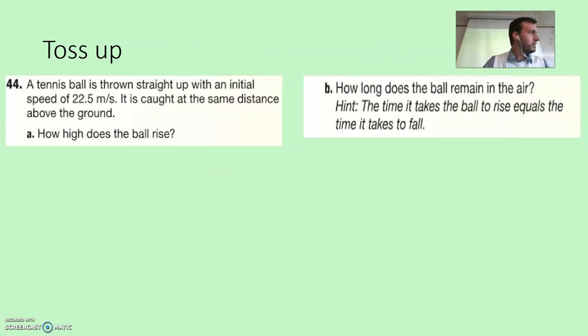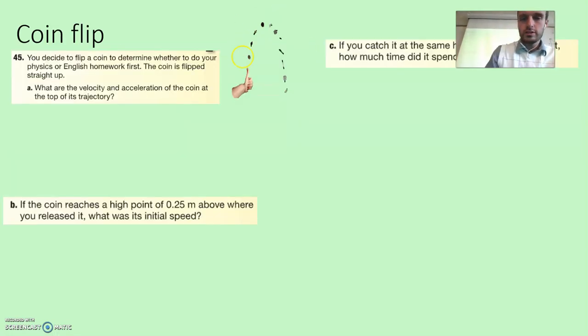All right, well, think about this. There's a beauty and a symmetry to nature, is that if I toss something up, like this coin toss here, it's going to take the same amount of time to come back down as it did to go up. This is symmetrical. If you throw something up and it comes back down and you catch it at the same height that you threw it from, it's going to be a symmetrical distribution of time. In other words, if it takes 1 second to go up, it's going to take exactly 1 second to come down, which means it's in the air or has a hang time of 2 seconds.